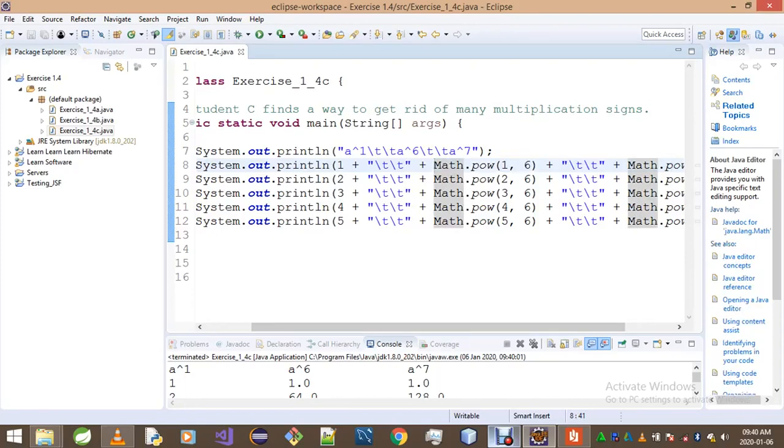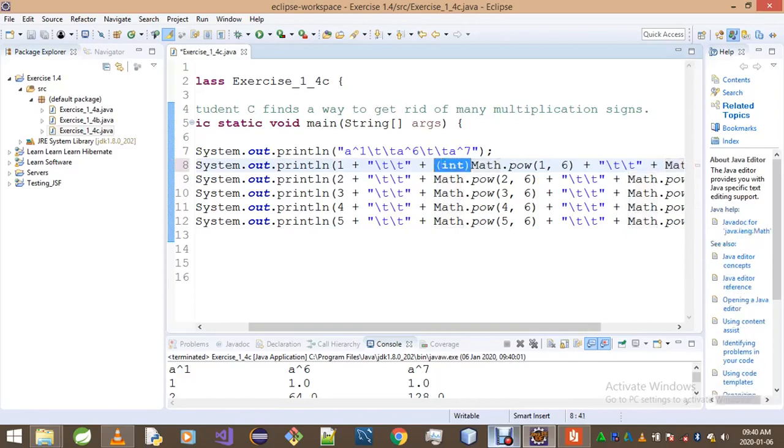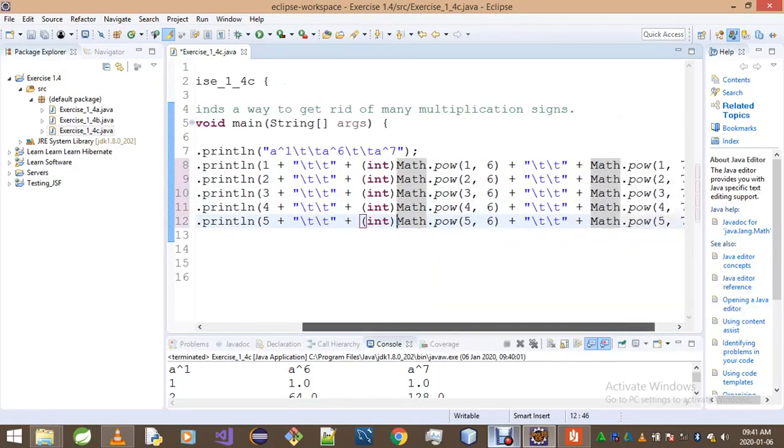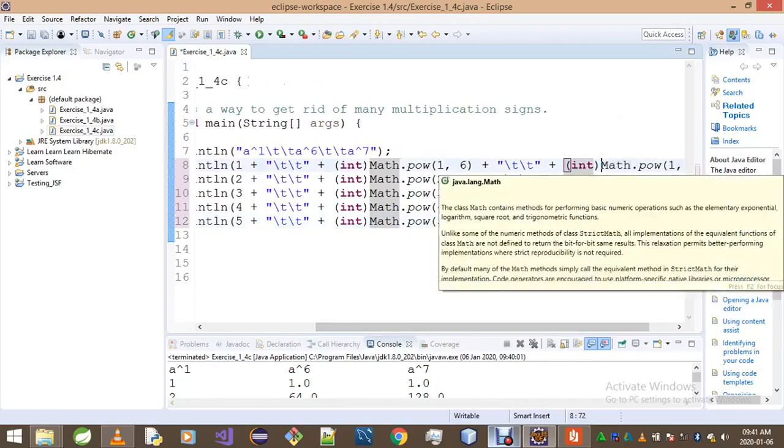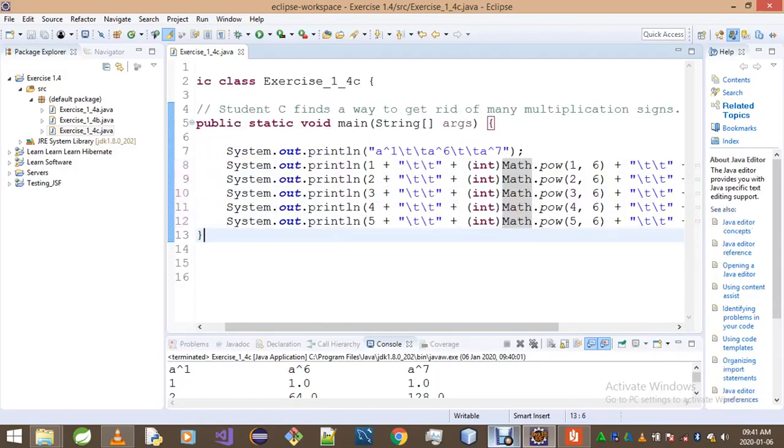This is how you accomplish that. You simply put int in front of whatever you want to cast. By casting, I mean you want to convert from one data type to another. In this case, we want to convert from a double data type, which of course we're going to talk about later, to an integer data type. So now that we have casted our answer, let's look at our solution.